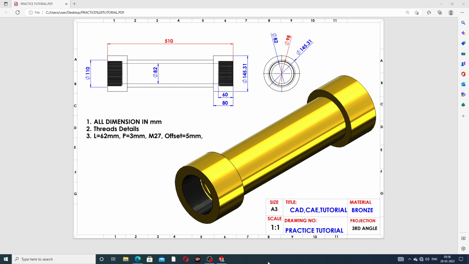Today we are going to use SolidWorks software and see how this body is designed.